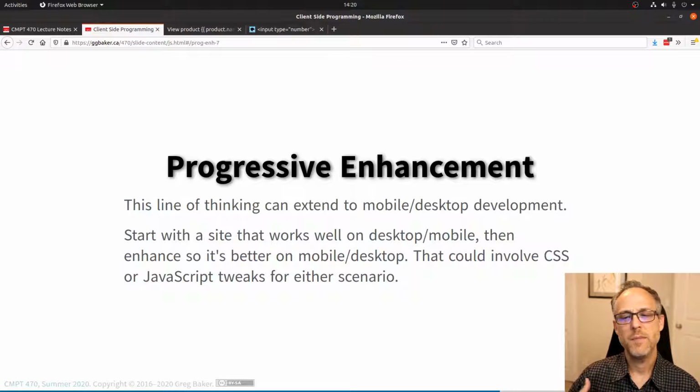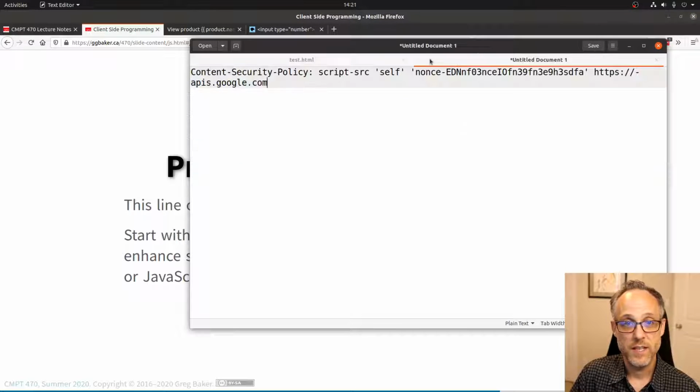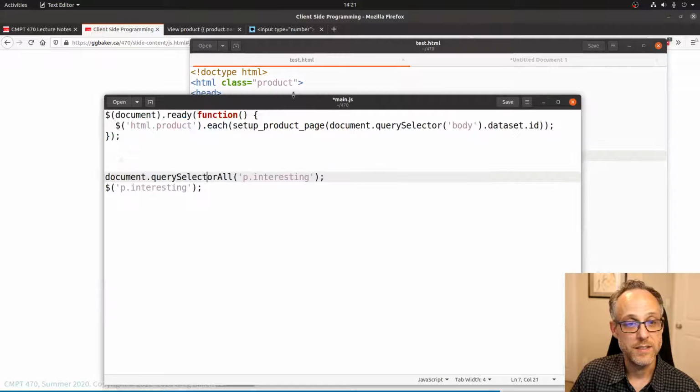At the same time, what about phones? What about touch devices? How are things going to work there? Is your site going to work? By the way, one of the things I think I mentioned last week that matters in a mobile context is battery life. One of the ways you can kill your user's battery is by doing a whole lot of messy JavaScript.